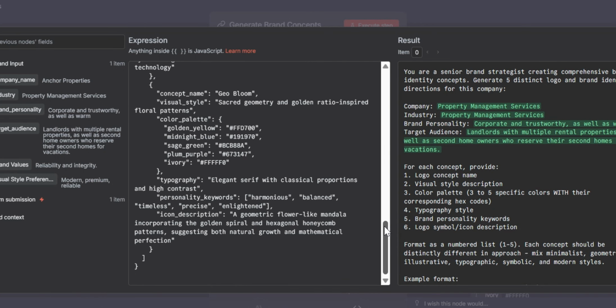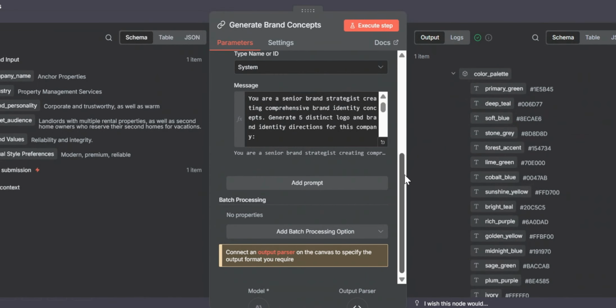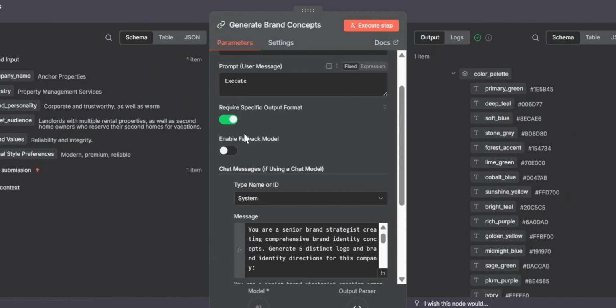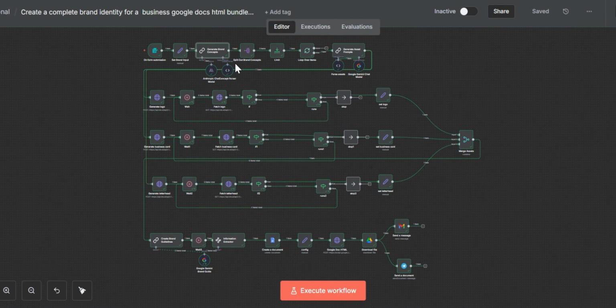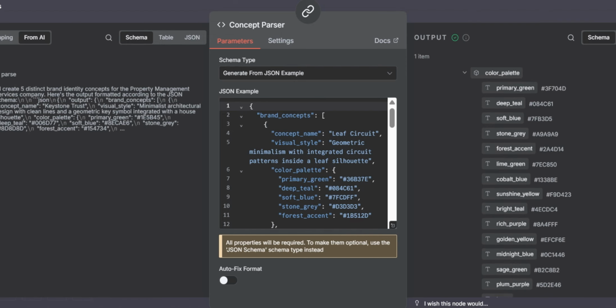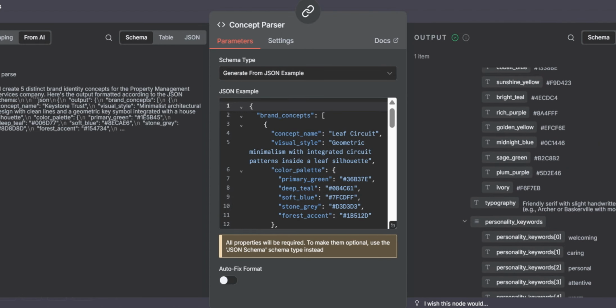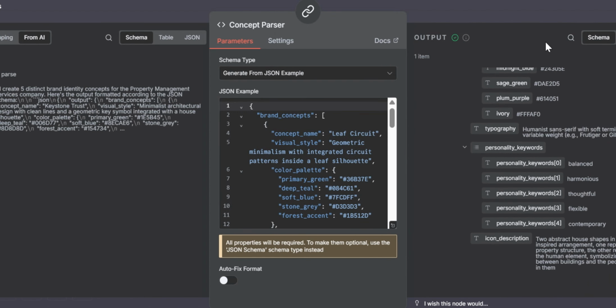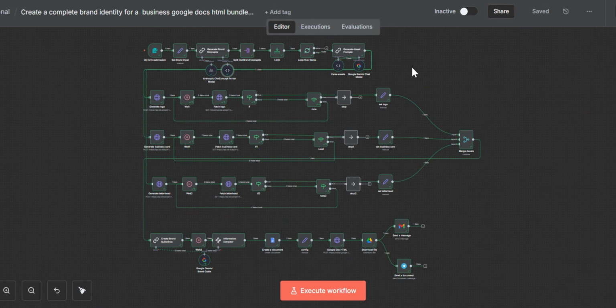After putting in the system prompt, another really important thing to do when you're in there is to toggle on this button that says require specific output format, because it will force the agent to structure your output in a certain way that is optimal for the next steps. In this case, I asked it to create its output in the format of a JSON array called brand concepts. The agent then generates 5 completely unique brand concepts, and each one has a name, a visual style, color palette, typography, and even personality keywords, as well as an icon description. This is really important for getting coherent output when creating the brand assets downstream of the workflow. I gave the agent a sample of the array that I wanted it to create, as you can see in the system prompt.